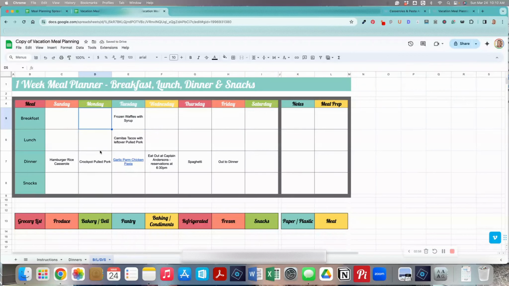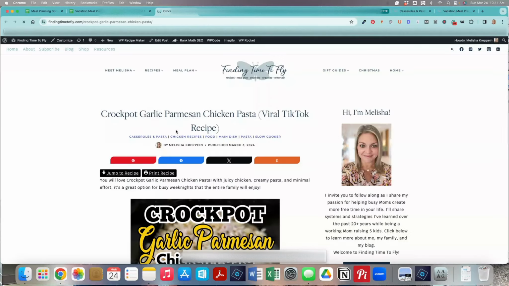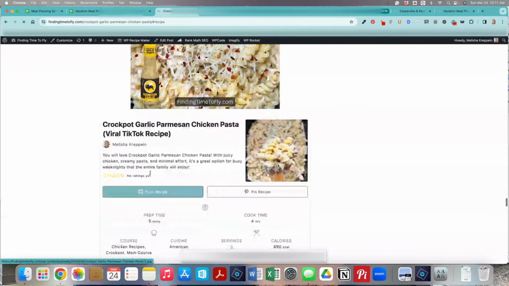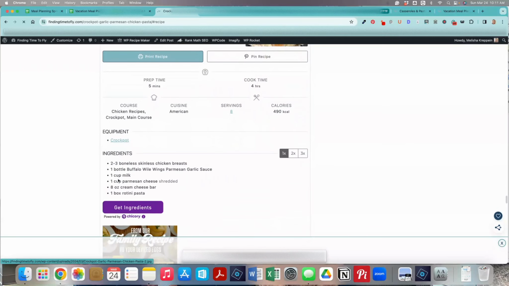Now, a neat thing that you can do about this too is you can add the link so that if you go to cook it or when you start to make the shopping list, you'll easily be able to click on it and get exactly where you need to go to see the full list and cooking instructions. You'll be able to pull this up on your phone or tablet as well. And so you'll be able to reference these recipes easily when you're on vacation.